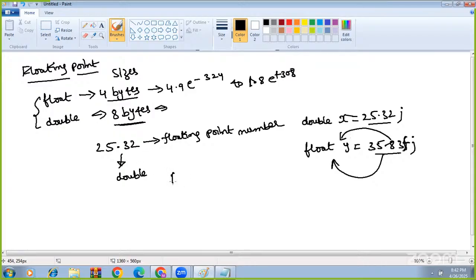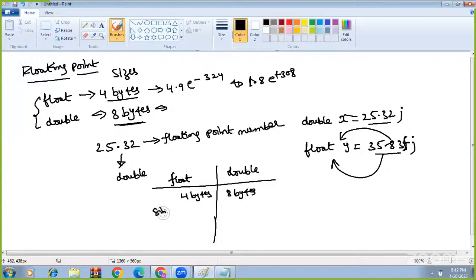The differences between float and double, mainly two differences are there. So here the size of this one is 4 bytes and the size of this one is 8 bytes. First basic difference is this one. Next, coming to a second one, float is going to act as a single precision representation. So if you read the concept of digital logic design, there you can see this point.